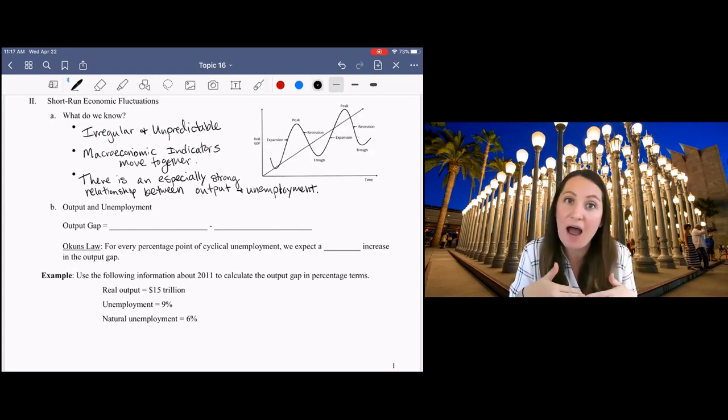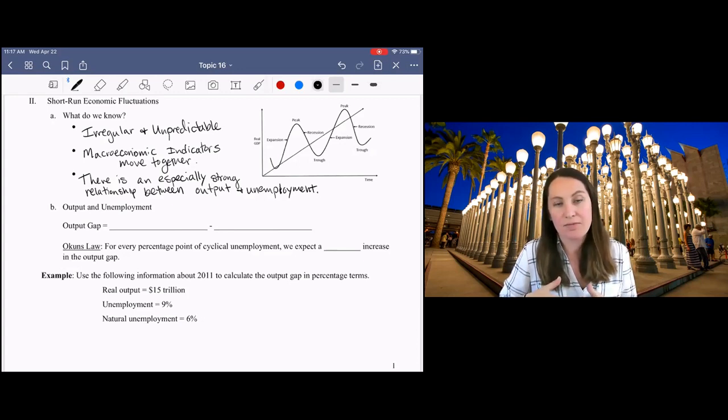But we do have more up-to-date statistics about unemployment. And in this moment where policymakers are trying to decide how big of a stimulus package to pass, what type of monetary policy to adopt, it's really important that we just use whatever data we have available to us. And so Okun's law, which we're going to talk about next, is a useful tool for policymakers in times when we don't have all of the information.